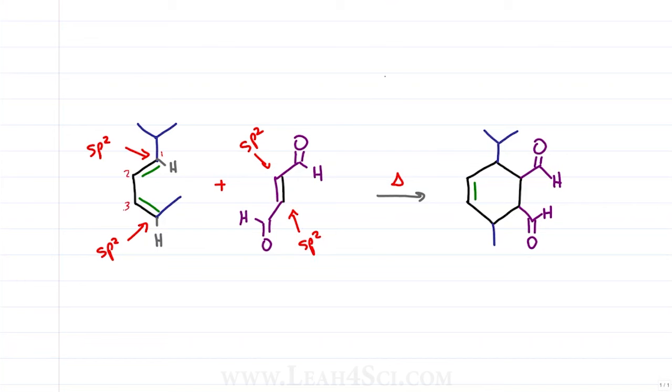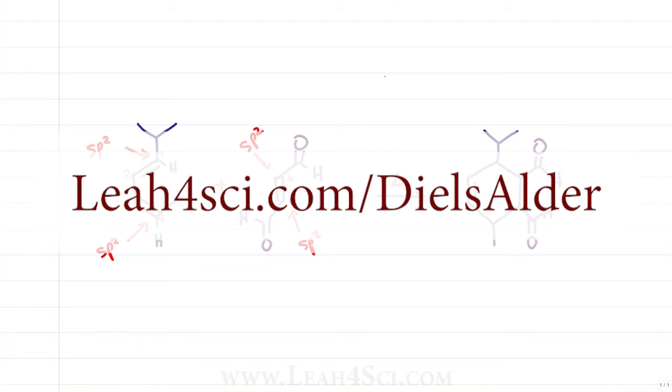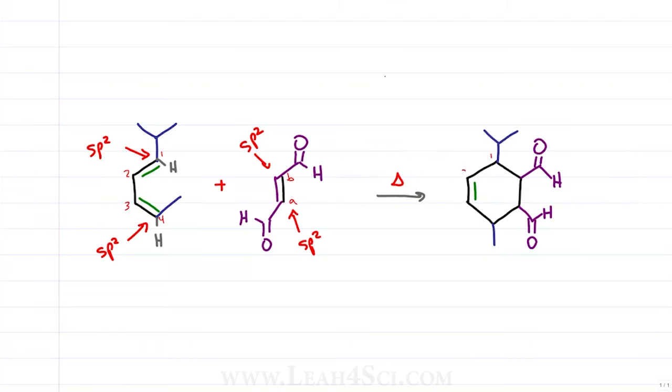Let's quickly number the molecule, we have 1, 2, 3, 4, A and B. This is the trick I teach in the previous videos which you can find on my website linked below or by visiting leah4sci.com/diels-alder. If we now look at the product with the same numbering scheme, you'll notice that the substituent on carbon 1, carbon 4, A and B are all sitting on sp3 hybridized carbons. sp3 is tetrahedral or three-dimensional and that means the substituents have to go up and out of the page or down and into the page and the question is which one?